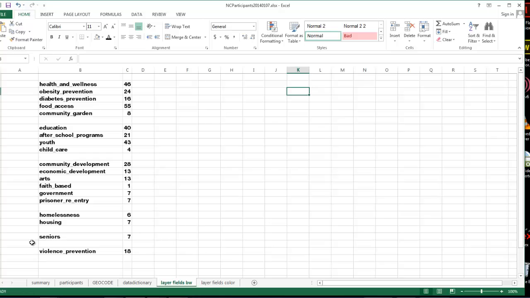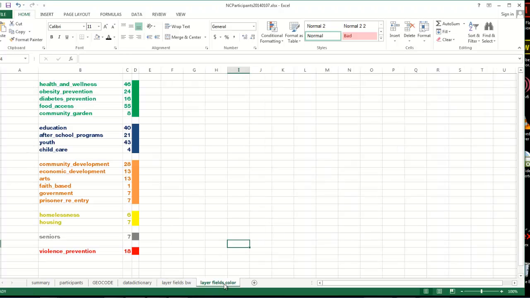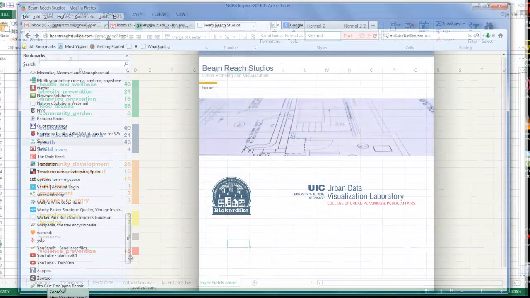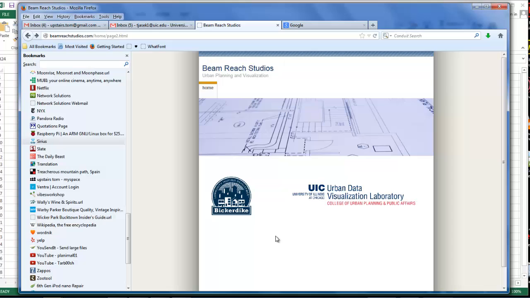We then take these classes and look at them sort of as layers, if you will. Here you can see the number also of services, of companies that provide those services, and a little bit of color added, and we have the basis for some symbology on a map. You see they're grouped broadly according to function.